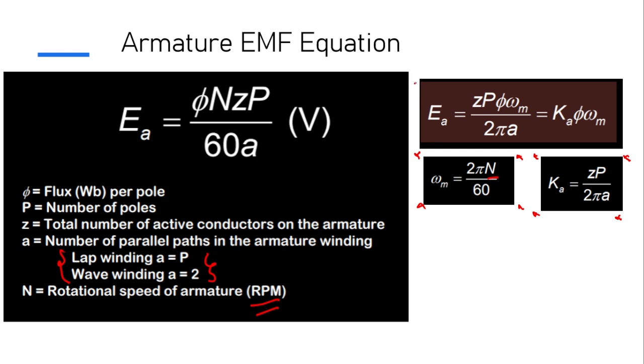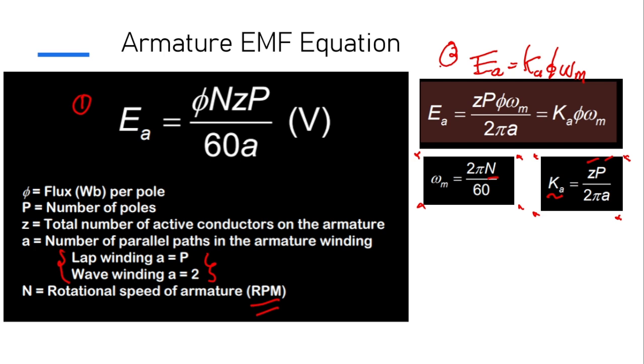With DC motors, there are a lot of derived equations. Just keep that in mind. There's the first back EMF equation that you'll come across, the fundamental one. Then there's one where you pull out all the constants, Z P, 2 pi and A, and group them under Ka. The other stuff left is phi and omega m. So you end up with the next equation, which is Ea is equal to Ka phi omega m. That's the second one, and this one is actually more important.